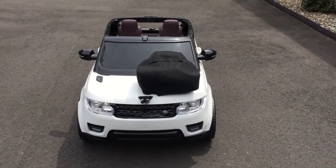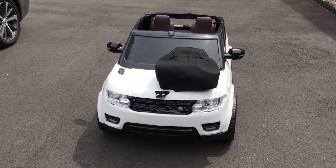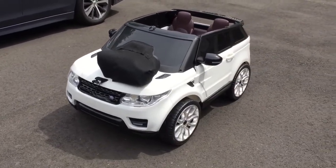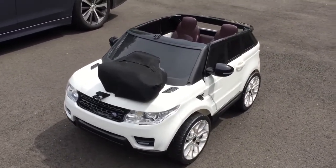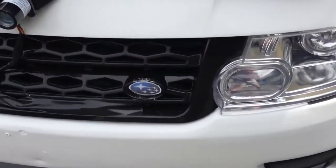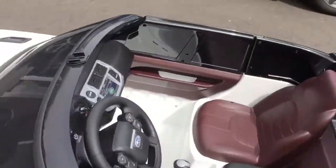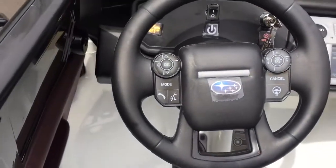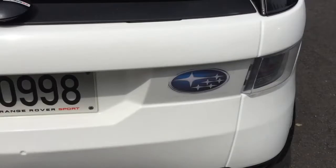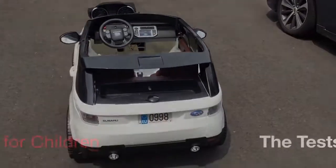I hear you saying to yourself, that doesn't look like a Subaru. Well, originally it wasn't. It's a Land Rover Sport, but not anymore. I'm not going to put EyeSight on a competitor's car. That would be sacrilege. So, I've added a whole bunch of Subaru logos in place of what the other logos would be there. That other inferior brand. On the steering wheel. And most importantly on the back, where we have Subaru logos. Now, it's an honorary Subaru.